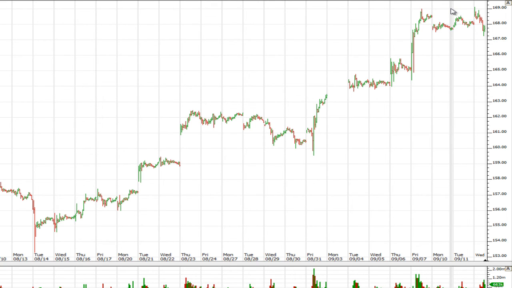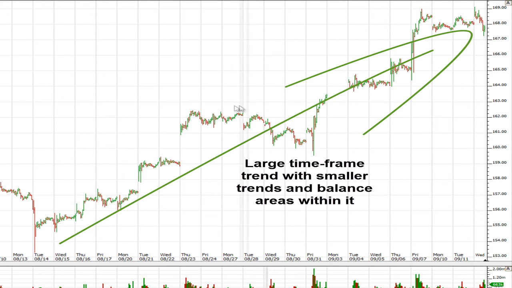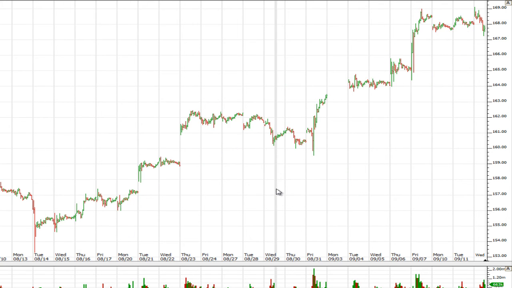So I don't know if you've ever seen those things called like the Russian dolls, where you have a big doll and you open it up, the doll opens, and there's a smaller doll within it. And then you open that doll, and there's a smaller doll within that, and so on and so forth till you get to the smallest doll. Well, it's the same type of thing in the markets. You have a big move here. This is the trend, right? This is one trending move higher. But then within that, you have smaller trending moves and smaller balance areas, right? And if we were to zoom out of this, we would find that this itself is part of a larger balance area too. So let's go ahead and do that.